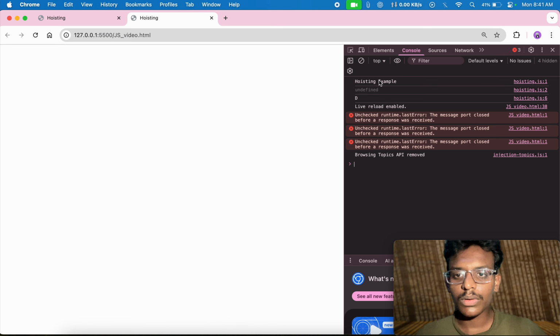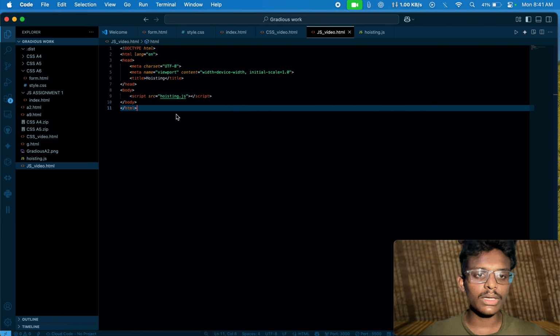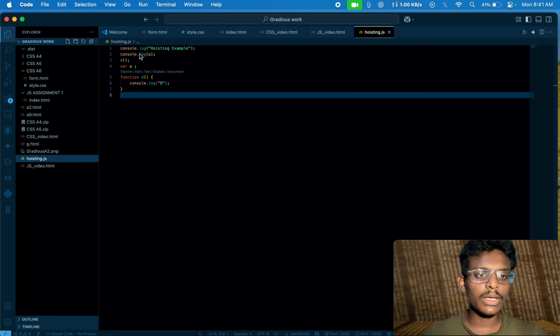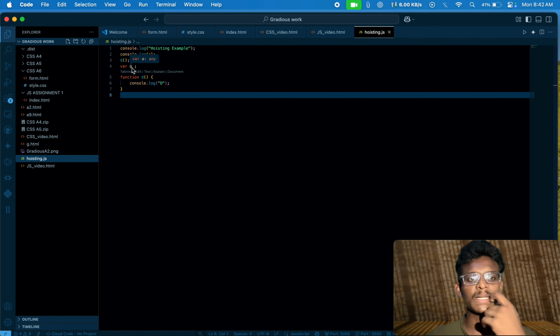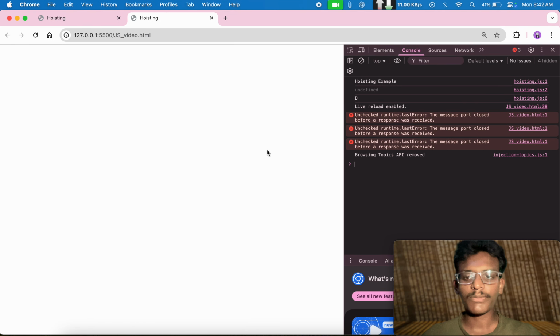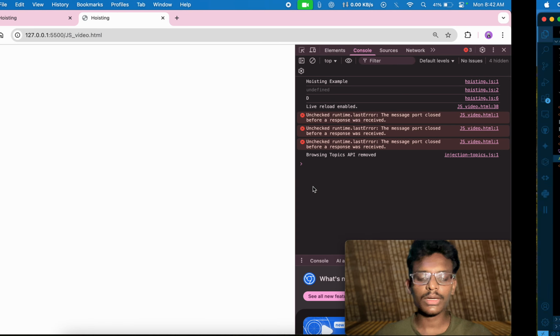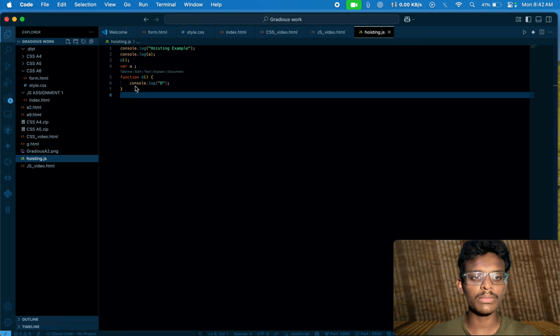It printed the hoisting example, and undefined also. Here undefined means a is declared but it is not defined. And the function d is executed because it's hoisted.